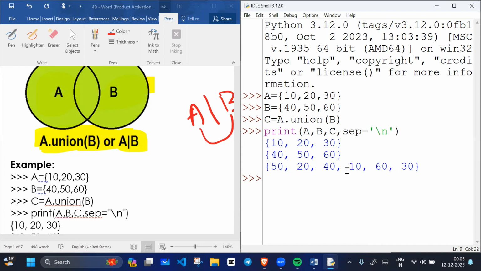Why can we not reflect the operation on the original set? That's why we are taking another set C: we cannot perform changes on the original set, because the union operation is an immutable type. Immutable means no changes, same as string.